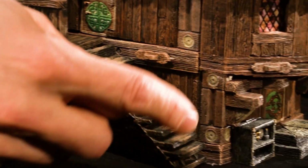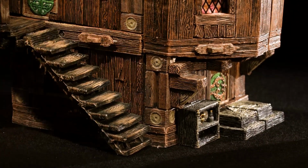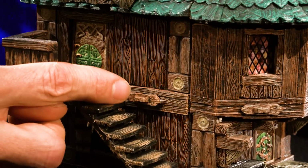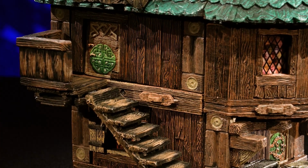You can also see we have these nice rosette corner posts with the little rosettes. Those are decorative corner posts to help class up the building a little bit. And on the side of the building, we have a rivet biscuit hole filler just to give it a little more decorative flair as well.